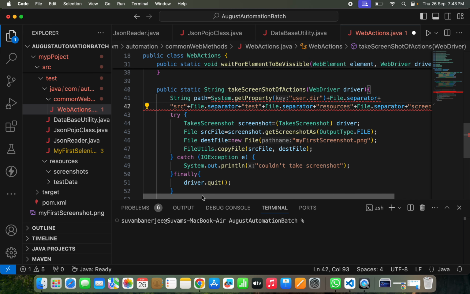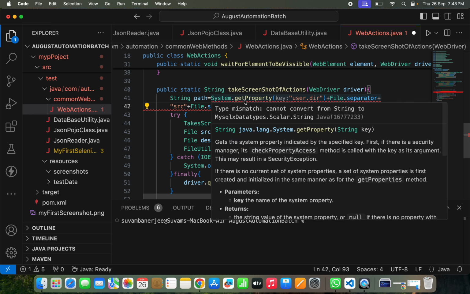Now what is the problem here? Type mismatch, cannot convert. Java lang getProperty string key.